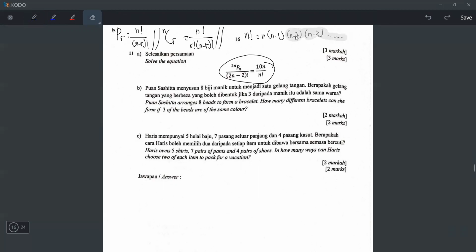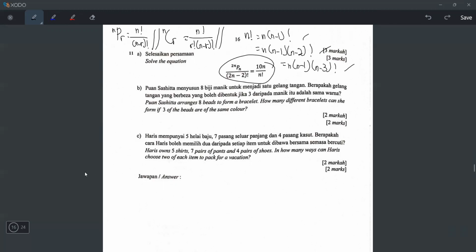So we can say that n factorial is actually n times n minus 1 factorial. Actually, you can stop wherever you want. You can also say n times n minus 1 times n minus 2 factorial. Or you can also say n times n minus 1 times n minus 3 factorial. So these are all can apply. And you can apply all of this. With this, then you can solve this one.